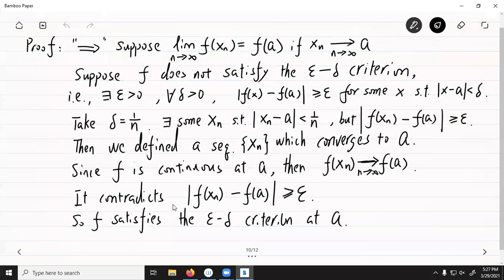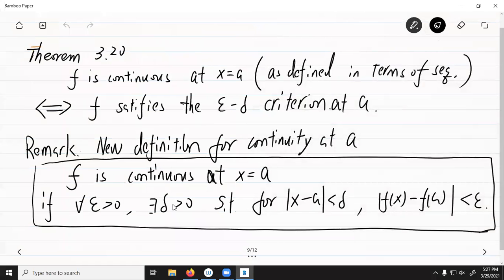Why? This is the definition, the new definition, right? You can see there exists delta such that if x minus A is less than delta, that means the distance between x and A is less than delta. So this delta should be the choice, and the choice of delta depends on the choice of A, right? Then the function value will be less than epsilon. In other words, the choice of delta will also depend on the choice of epsilon. So we can say this delta is actually depending on the choice of A and the choice of epsilon. Okay.